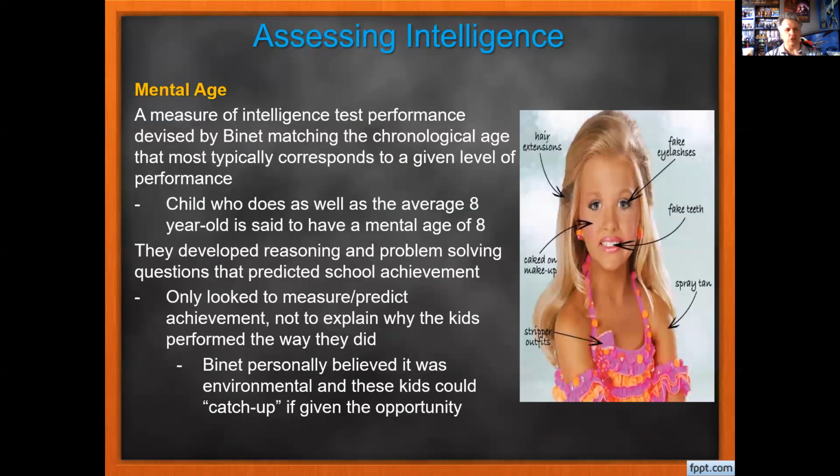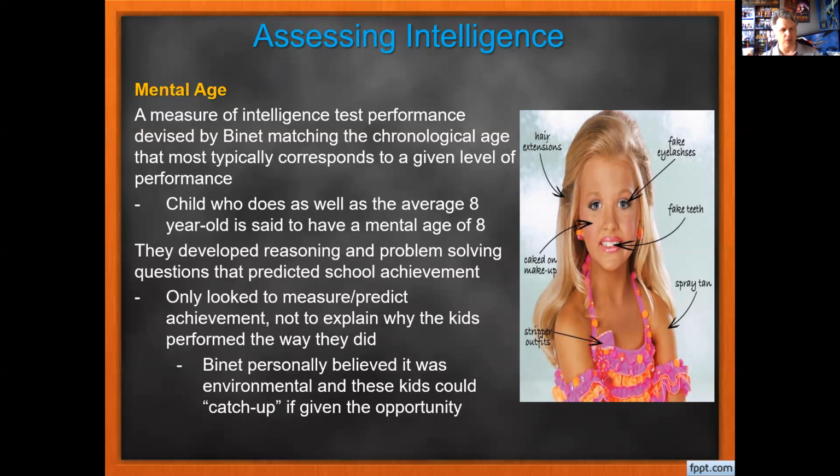So what had to be determined was the mental age. What is a correct mental age? A physical age is just how old you are. When's your birthday? How old are you? Cut you in half, count the circles, whatever. But mental age is taking a look at, do you know what somebody your age should in fact know? Is there a standard of what you know? A child who does as well as the average 8-year-old is said to have a mental age of 8.